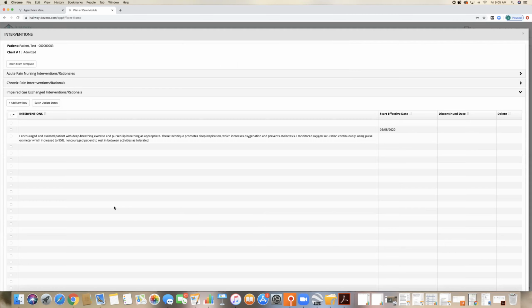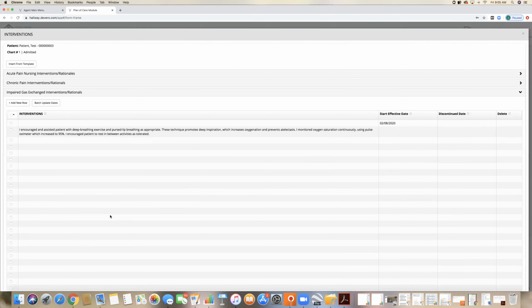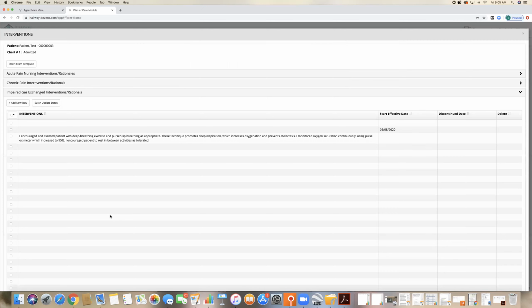So then insert to the template. Just waiting for it to load.